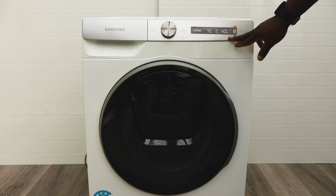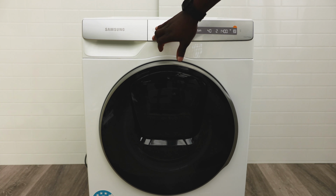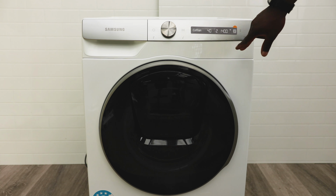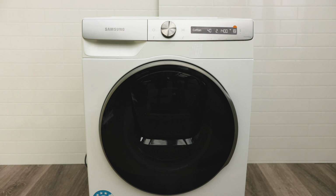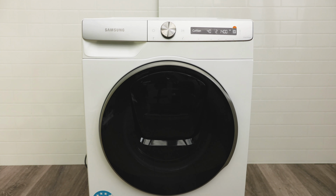And at the bottom here, I love how Samsung is including everybody. So for those that are vision impaired and can read Braille, they've really put these markings on the bottom here, which they can use to be able to use these buttons and be able to wash with this washing machine as well. They can also control it using Wi-Fi or voice activated systems when you connect it. I also do have another video on how to connect it to the internet and how to use it with your phone, with Amazon Alexa or with Google Home.